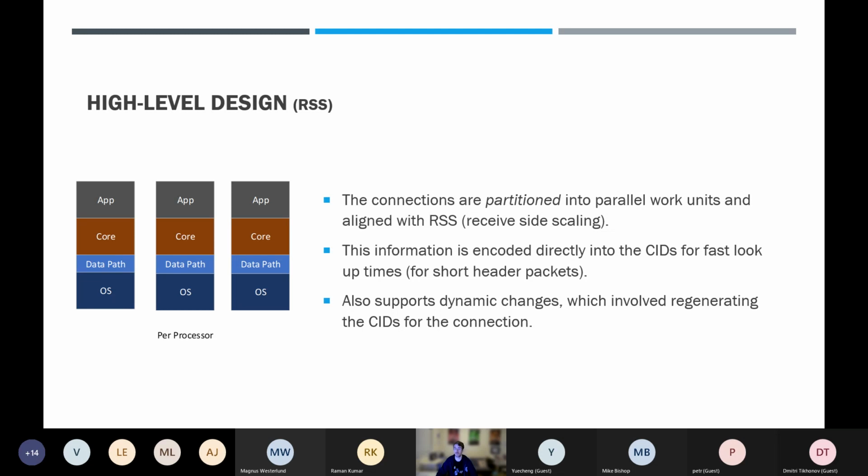So yeah, the proxy doesn't need to change the CID. You're saying, what if the front end connection, the client, changes IP addresses to the proxy? As long as the tuple between the proxy and the server is not changing, there's really no need to change the CIDs. So if there's a proxy, it's got to handle IP changes from its client. But if there's no IP change between the proxy and the server, there's no need to change connection IDs.